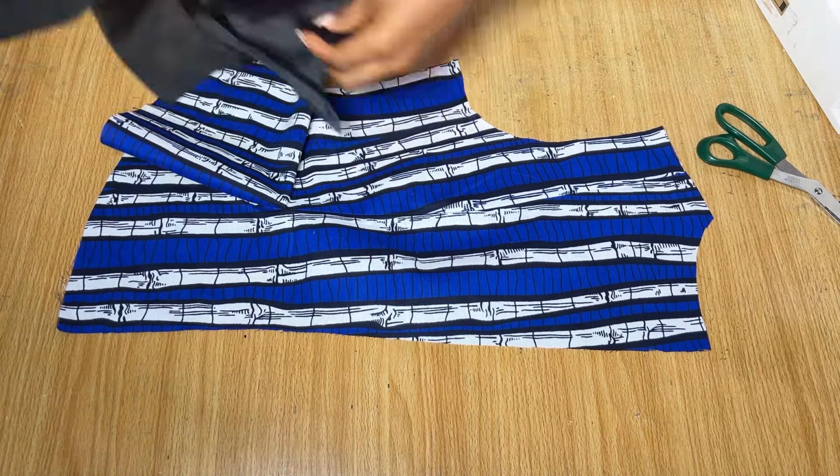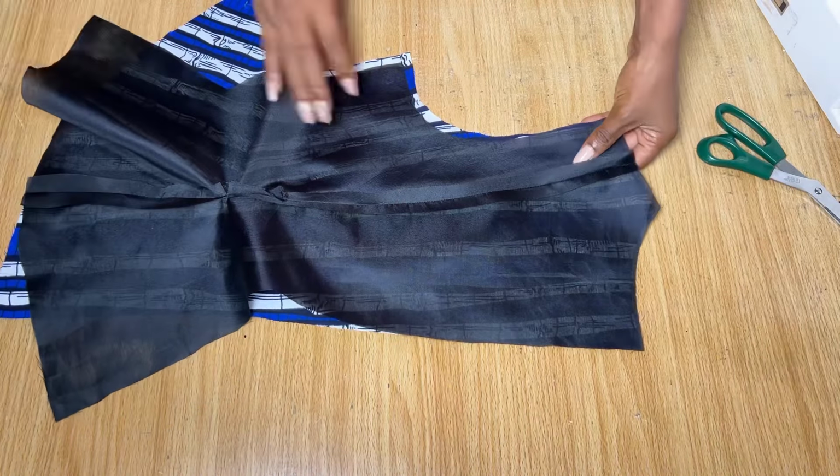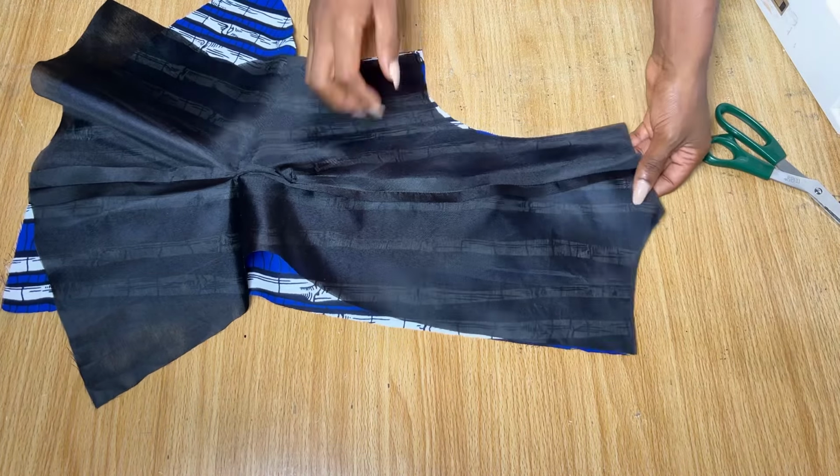Now for the back pieces, I'm going to do exactly the same thing I did on the front, but the back is two pieces because we have a zipper allowance at the middle.